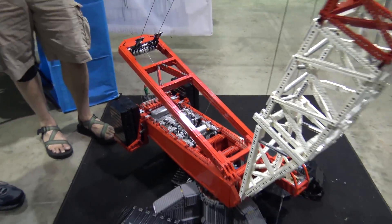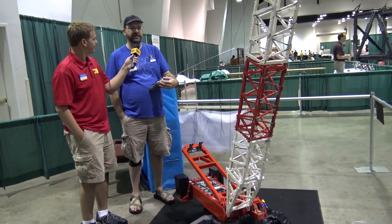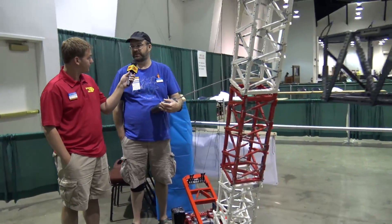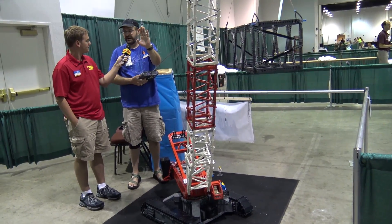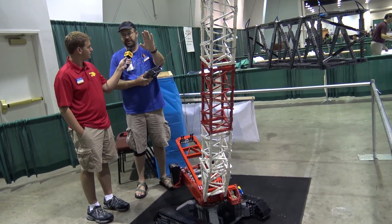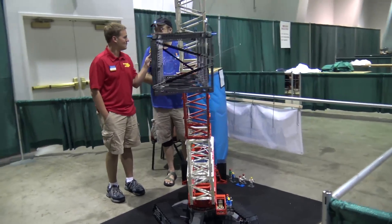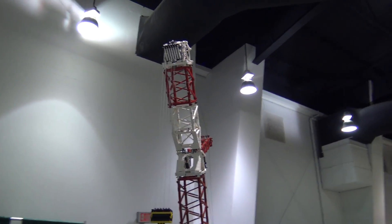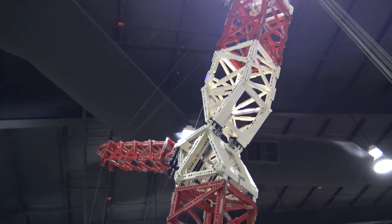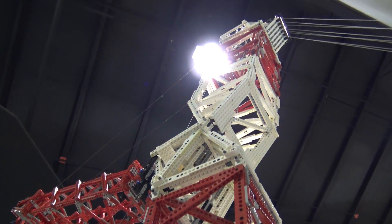Have you ever had any disasters as you've worked on this? Yes, many times. The last time I was in Dallas with a bigger crane — about 15 feet tall — it cratered during the show. I let the boom out a little too far, it didn't have enough counterweight, became unstable, tipped forward, picked up momentum, and slammed to the ground. Lesson learned: never use sprite cans as counterweight. When that crane went over, a lot of those soda cans exploded. I dumped everything in a tub, forgot about it for a couple months, and when I finally dug back in, everything was coated with a sticky, nasty goo from the soda.